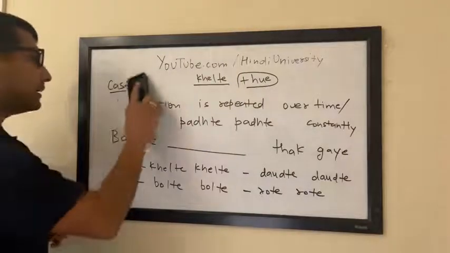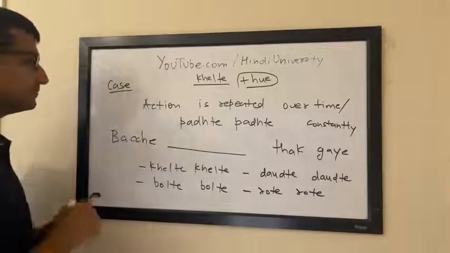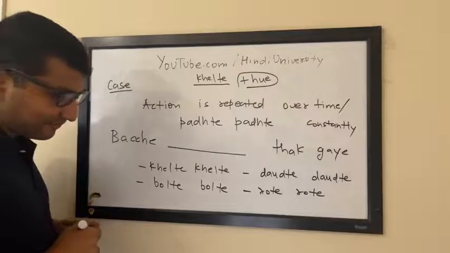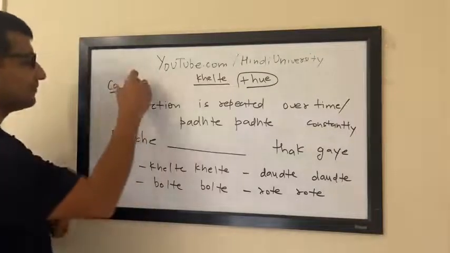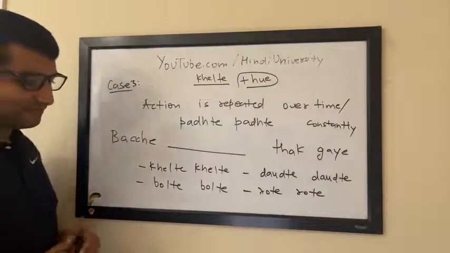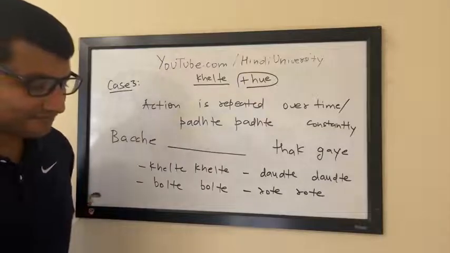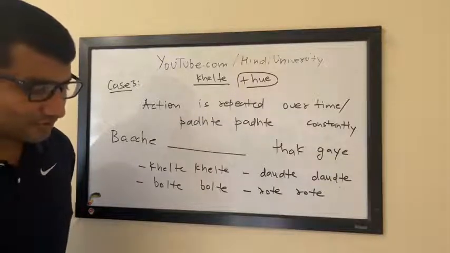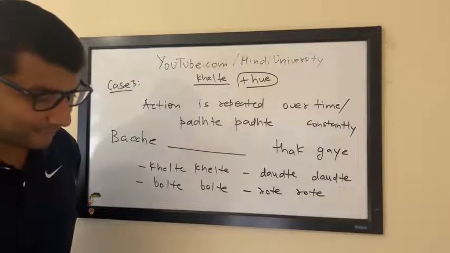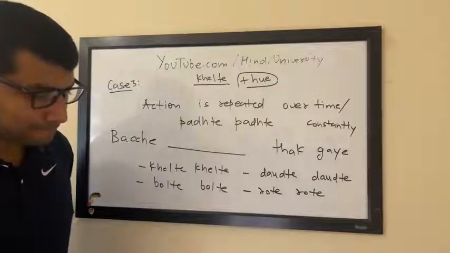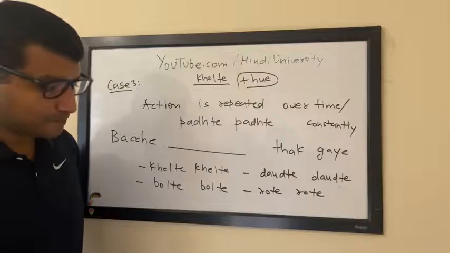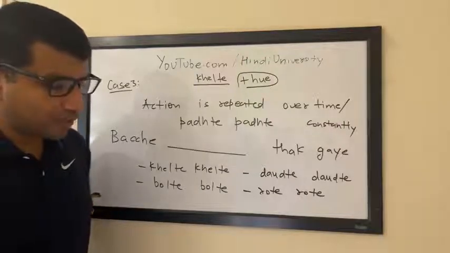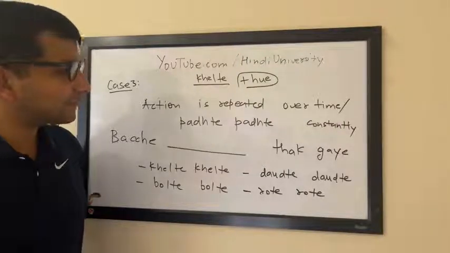Now case 3. So Ashu, when we're doing sentences like "I was listening to Hindi podcasts while walking my dog," it's very clear that for "while" you just use the "hue." If you're using the doubled form, it gives you the sense not that you're doing something at the same time, it's just that it happens over time, over repeated time.